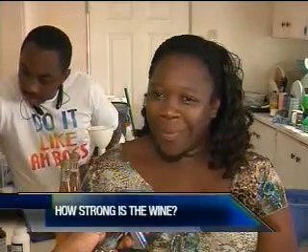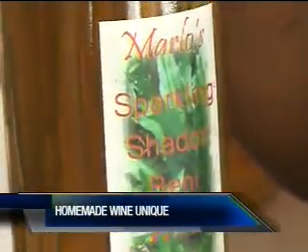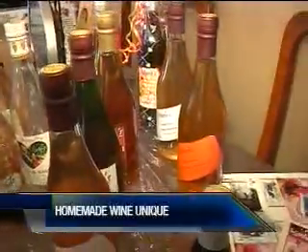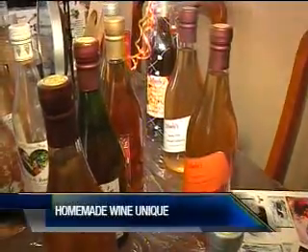The most popular flavor is shadow bernie, because everybody knows it has a kind of smell. So customers say, 'Shadow bernie wine?' And when it smells, there's no smell. So when it tastes, it's like, 'Wow, this wine is tasting really good. You sure this is made out of shadow bernie?' And Natasha says yes, it is made out of shadow bernie. 'But where is the smell?' Well, maybe in all the process while it's making, the smell dilutes.